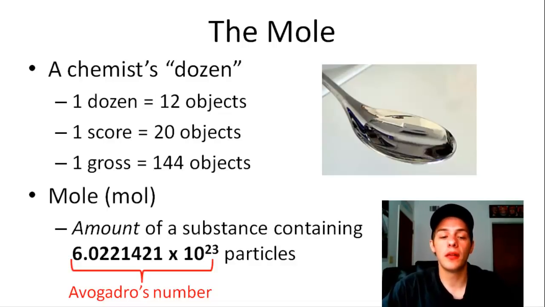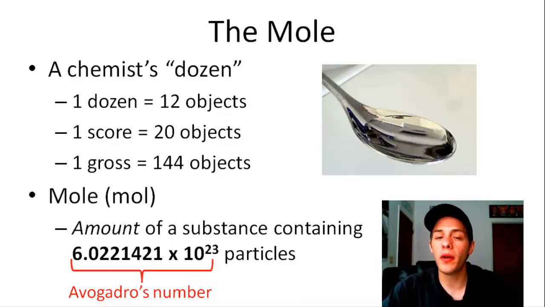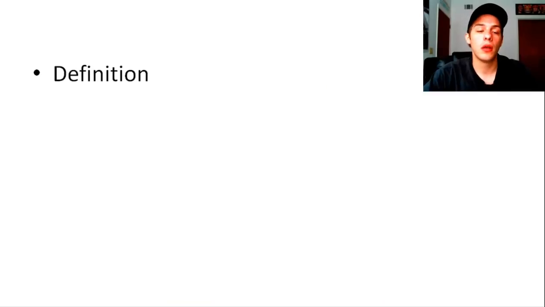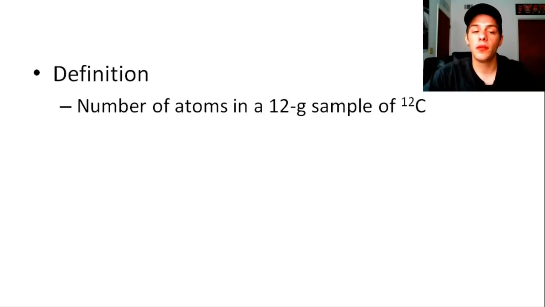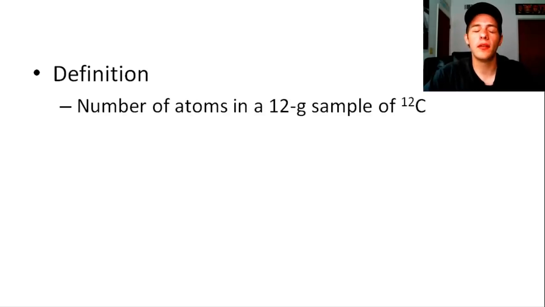Another thing that should be apparent is that this is a very specific number — 6.022... why is it so long-winded? Why don't we just use a power of 10? The reason is because there's another definition of the mole. The way the mole was originally defined is as the number of atoms in a 12-gram sample of carbon-12. So if you have exactly 12 grams of pure carbon-12, you have Avogadro's number of carbon-12 atoms. Interestingly, not only is the atomic mass unit defined relative to carbon-12 — as one-twelfth of the mass of a carbon-12 atom — but the mole is also defined relative to carbon-12.